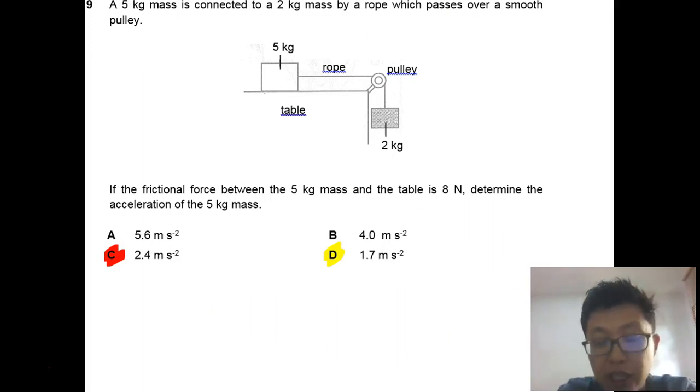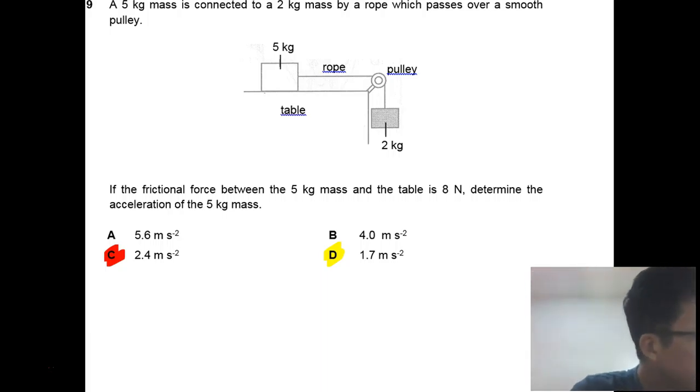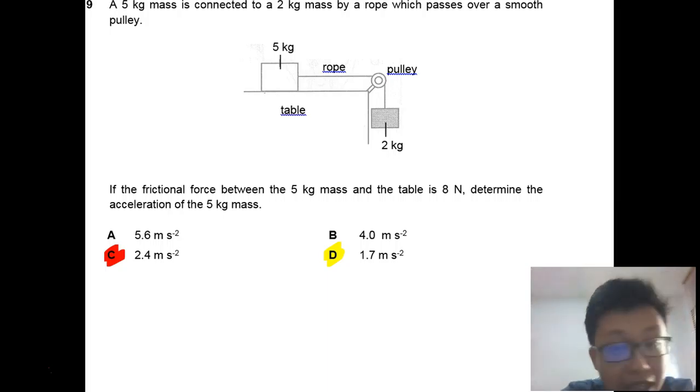Okay, next, question 9. I'm quite surprised that still, how many of you got it wrong? Let's see. 29 of you got it wrong, and actually we went through this in class. So I am a bit shocked. So I'm going to do it one more time. I think the values are almost the same.